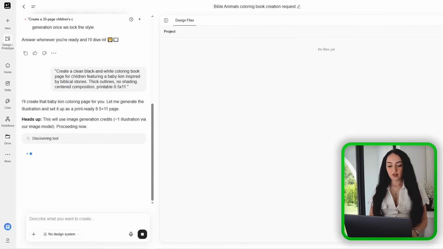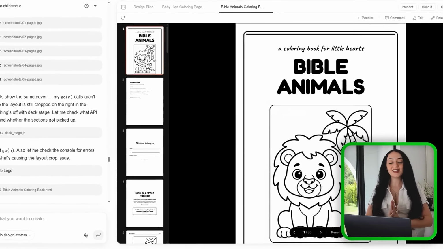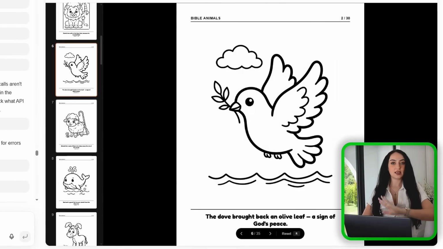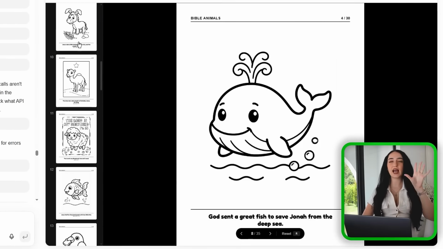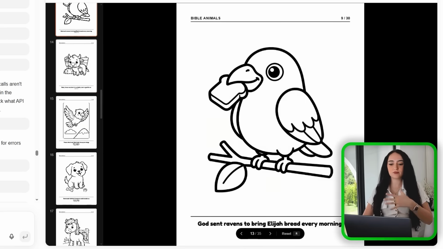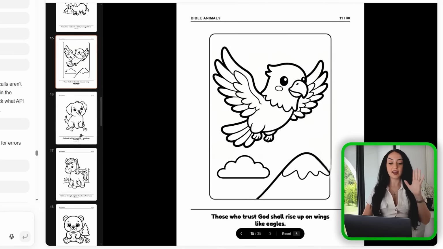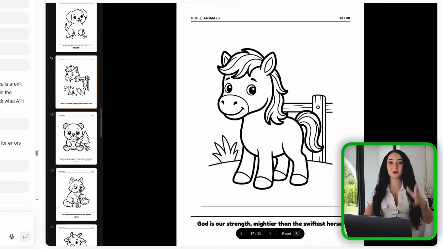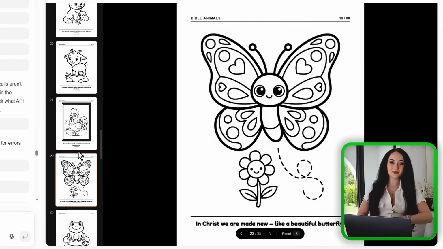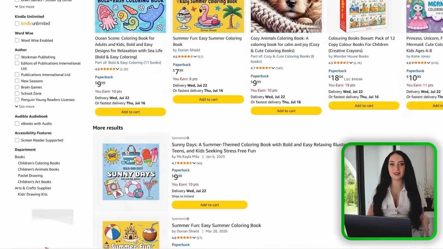So let's submit that. And oh my gosh, you guys, look how nice this looks. All done with AI. It is so crazy because this would have taken me hours if we did this manually. We would have had to be artists. That's just so crazy. And now it takes minutes for you guys to be able to take something from your mind and make it a reality. It's just so cool. So you guys can see the possibilities are so endless with this.